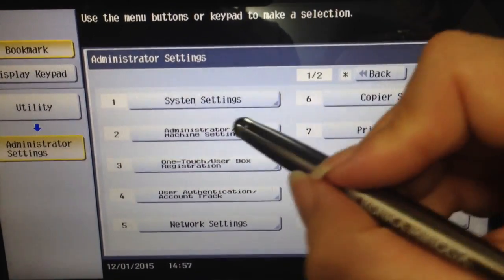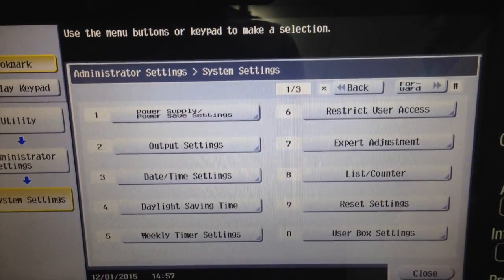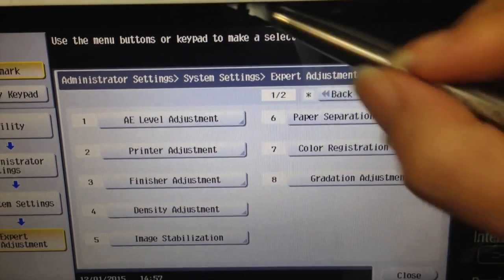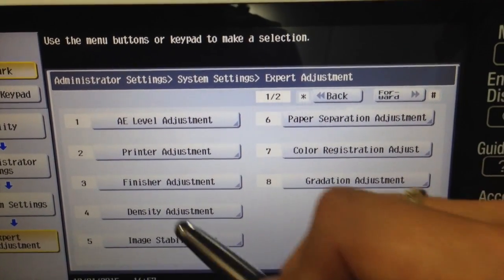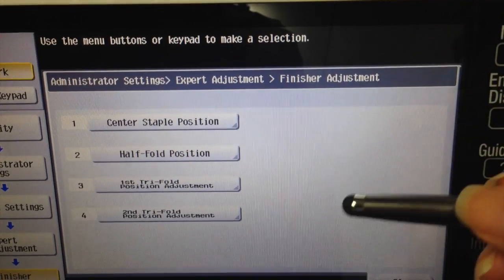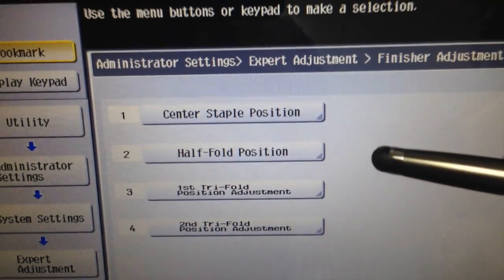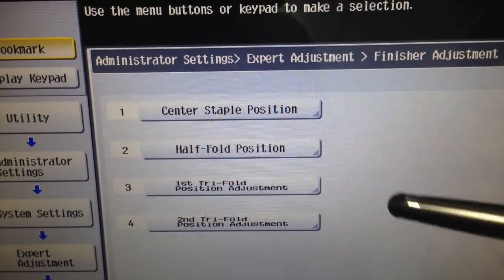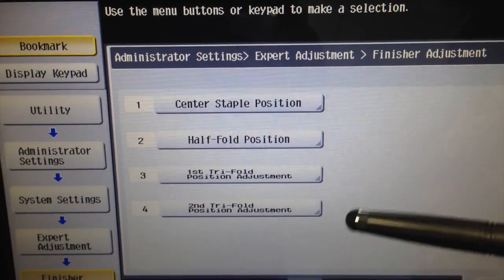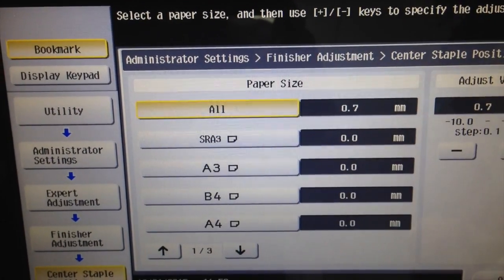Next one we'll choose will be the system setting and number 7, expert adjustment. And because we're doing the finisher adjustments, it's number 3. Now here you'll see 4 options. We can adjust the center staple position, the half fold position, the first position in the trifold, and the second position in the trifold. Today we're going to do the center staple position.